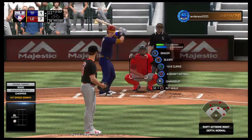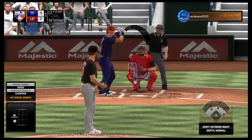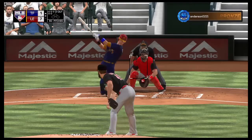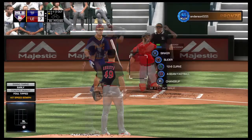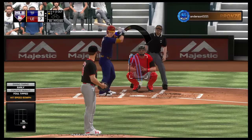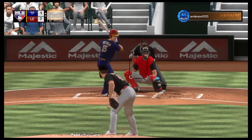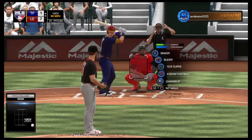Here's Carlos Beltran. He was a ground out victim last time up. Into the windup and the pitch. And he just gets a piece there as this is chopped foul. 2 out, nobody on. Off the plate, 1 ball, 1 strike.